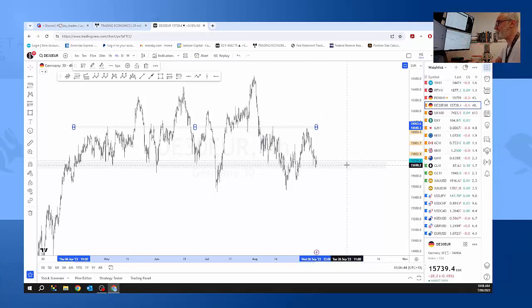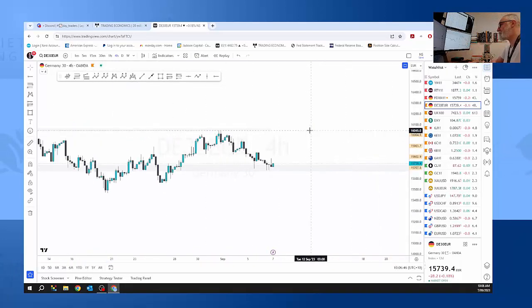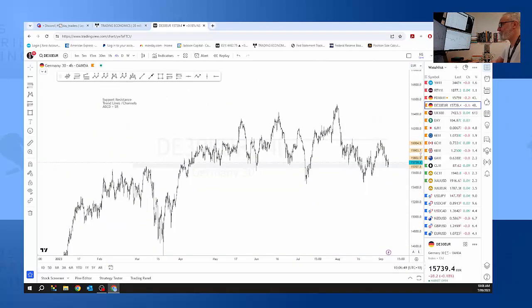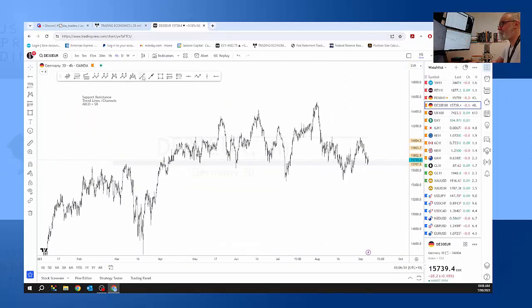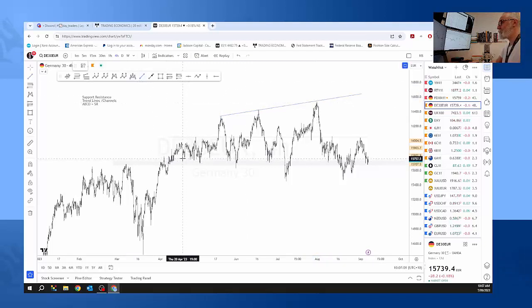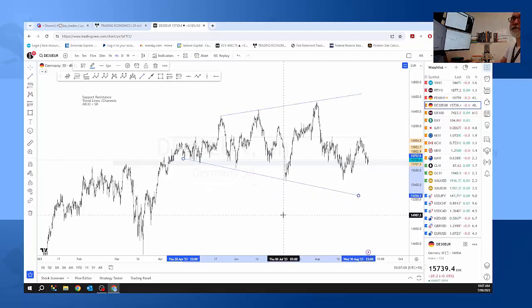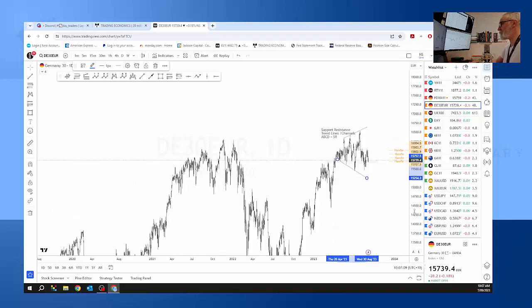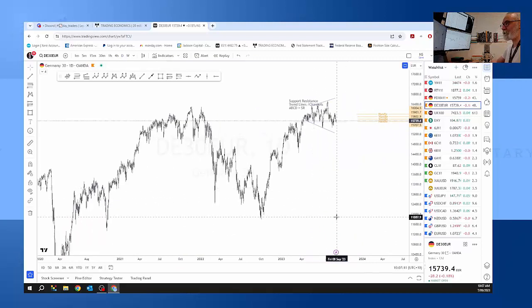But let's add another layer into this. Let's add in what is going on in the broader scheme of things. We've got a trend line up here, 1, 2, and then it came up for the all-time high up in here. Next one will be all of these ones. So that's an expanding wedge, isn't it? If we take that out to a daily, that will make it more obvious. We had an expanding wedge over here as well.